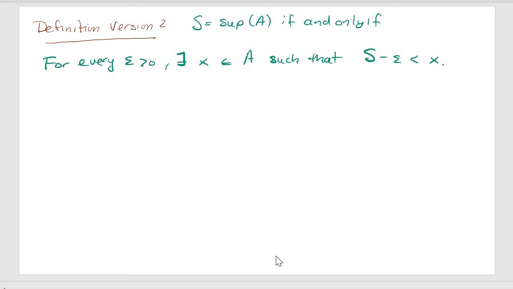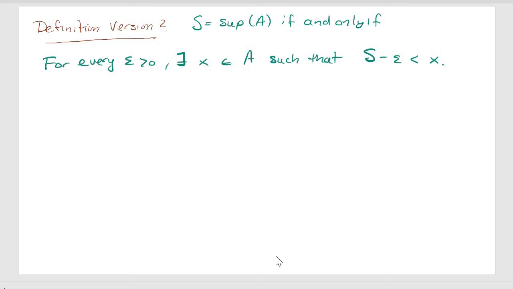But again, it's this idea that you're given an epsilon. Think about it as a limbo bar again. So you have this sup. It might not be in the set. But if you're given an epsilon and you subtract a tiny piece off that sup, there's got to be an x inside that range, no matter how much I dip, because it's the best possible limbo bar.